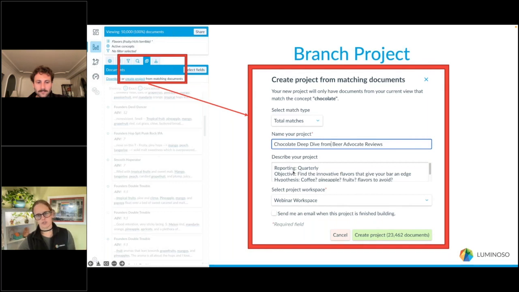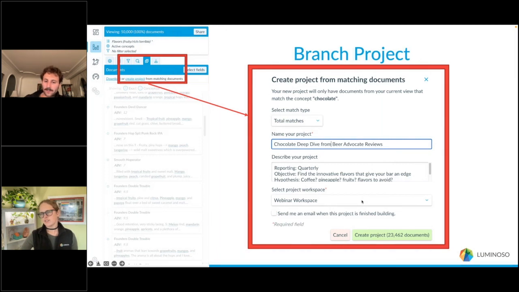In the project description, I recommend users include details like, when is it due? What is the objective? What am I trying to prove? Do I have a hypothesis? That's really helpful. And then if you're in a cloud workspace where I can chime in, you can shoot me a link and say, hey, this is due Friday. Can you check my work? I'm happy to. And you get to decide which workspace it goes to.